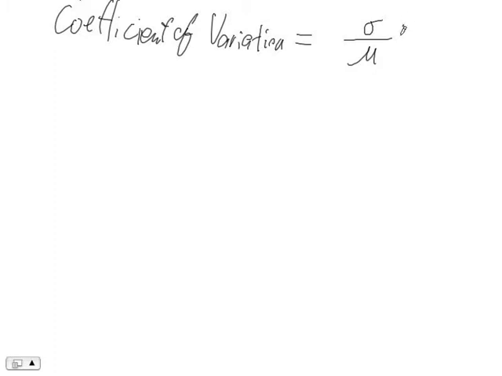The standard deviation can often describe the noise of the system and the mean value is often what we call a signal, the strength of the signal. So the coefficient of variation basically describes how strong is the noise with respect to the signal. It's the inverse of the signal to noise ratio.